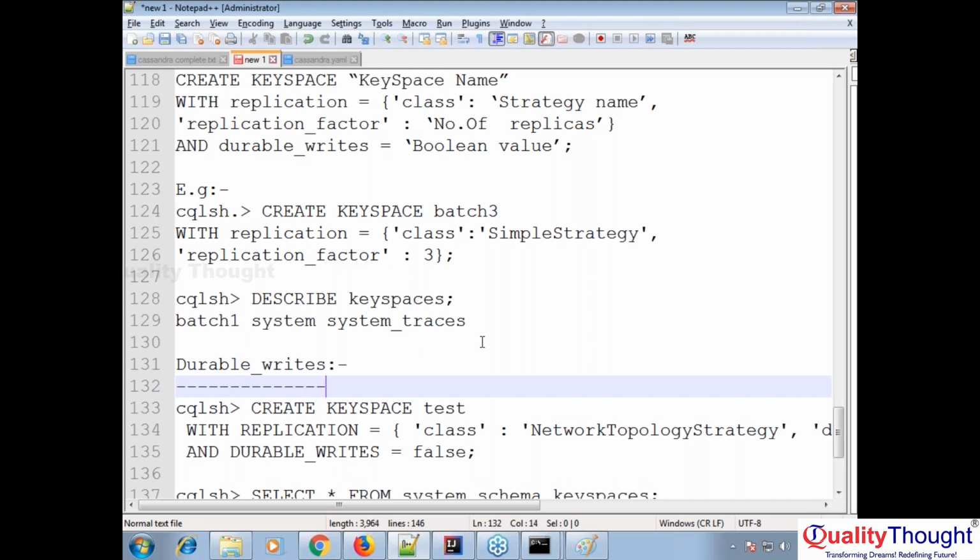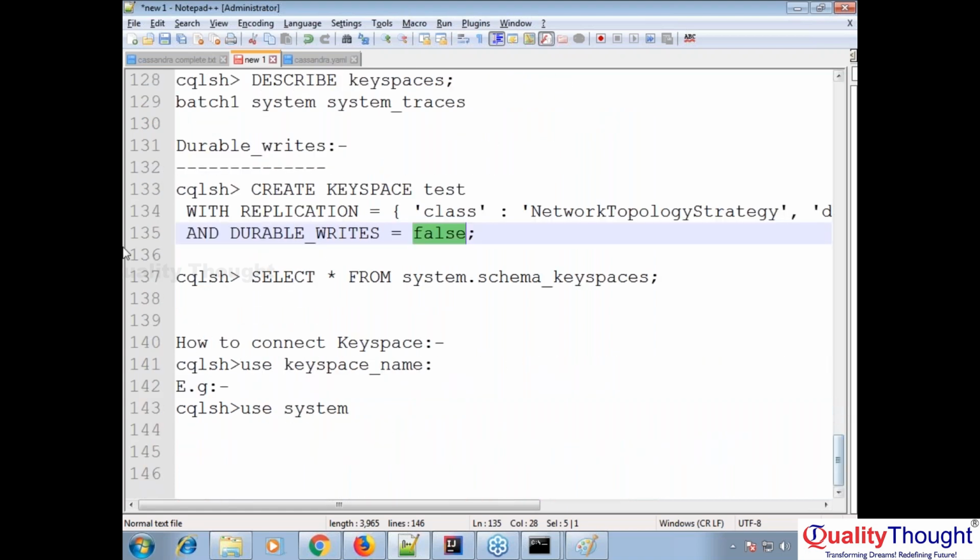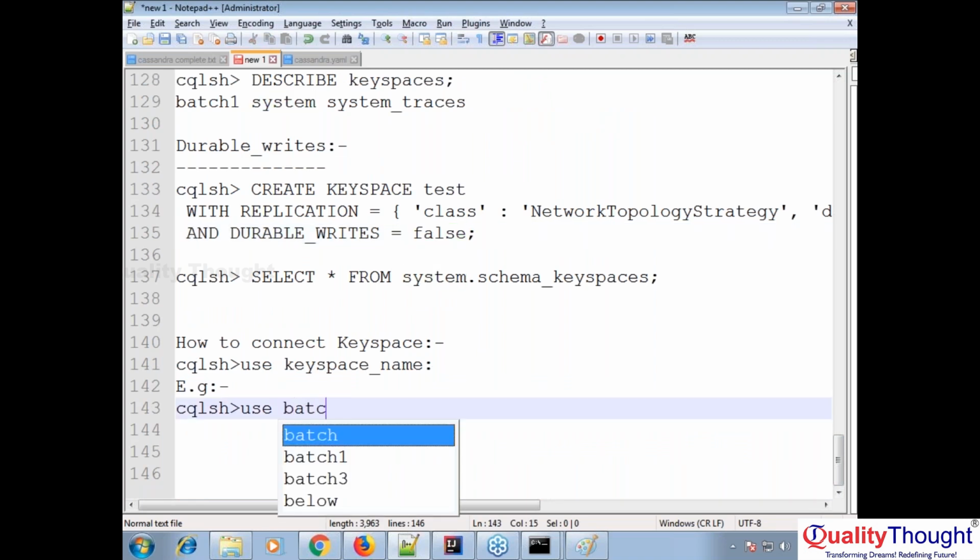Durable writes I'm putting as false by default. This is optional. Once the keyspace is created, we can connect to the keyspace by using the keyspace name.